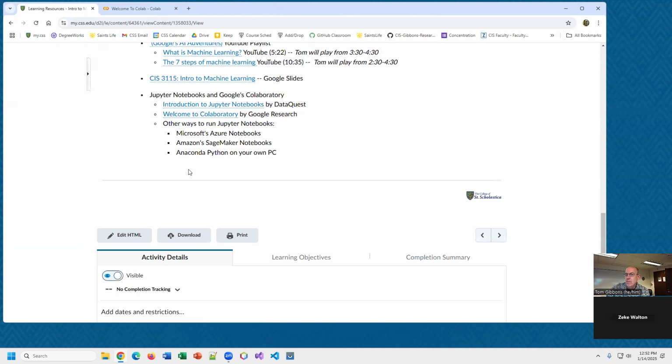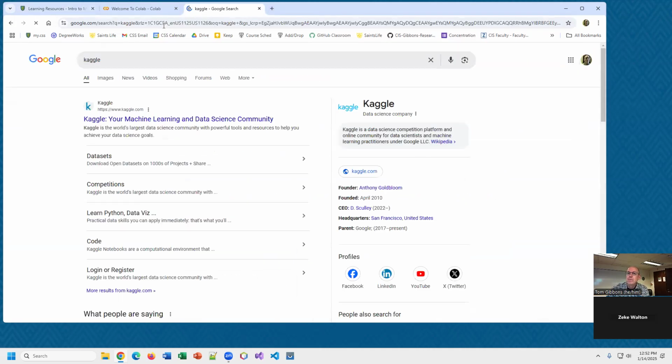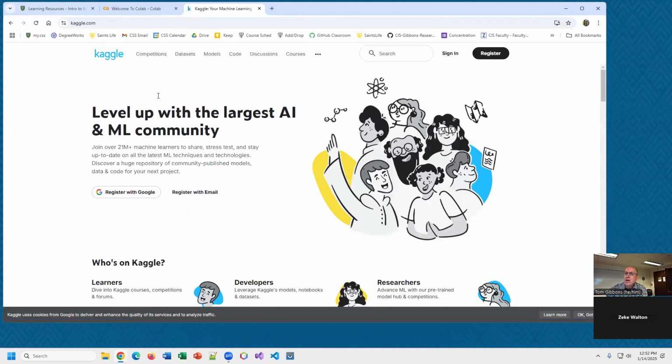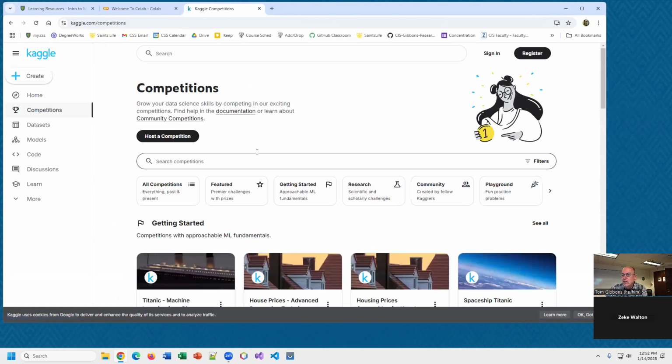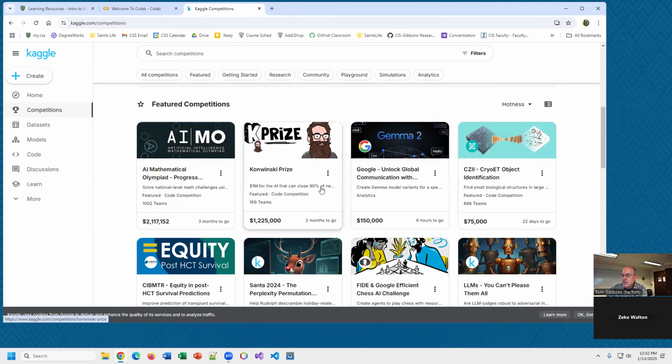We'll actually do this on Kaggle for some of their competitions and run it on there. I'll just mention Kaggle again. So we'll play a little bit with Kaggle. Kaggle hosts a bunch of competitions here, and they have prizes.